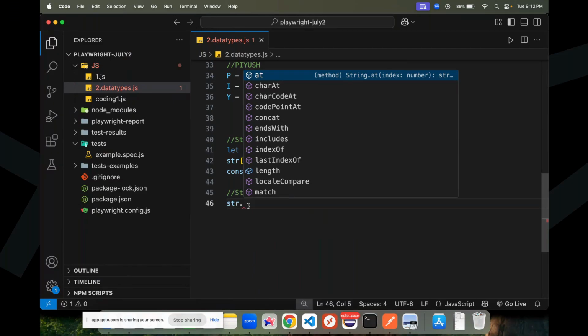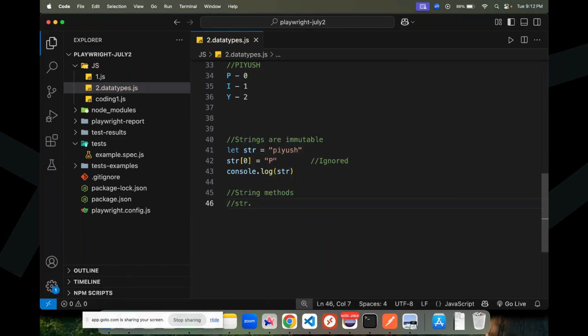So what is the syntax? We simply write the string name followed by a method name like this. And with methods, we make sure that we are always using parentheses. This is a very common programming mistake, that people forget to put these parentheses and then wonder how come my method is not getting executed. You have to put your parentheses like this, otherwise your method is not going to be executed.